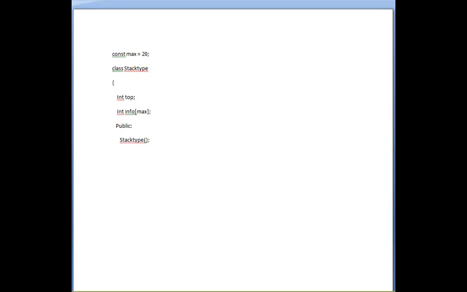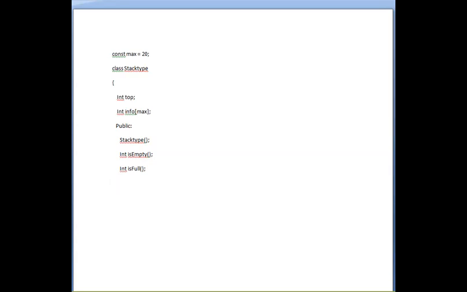So I make it an integer return type, isEmpty. That is the function. Then I want to know whether my stack is full or not. So isFull.